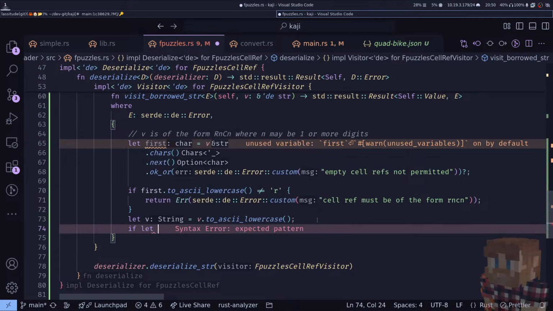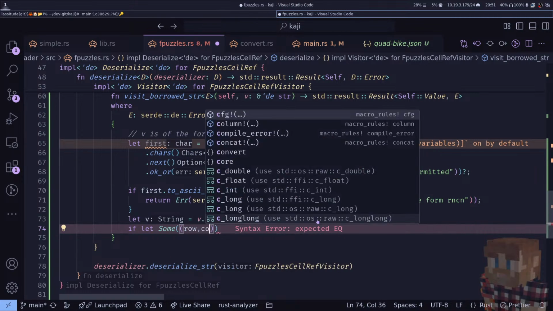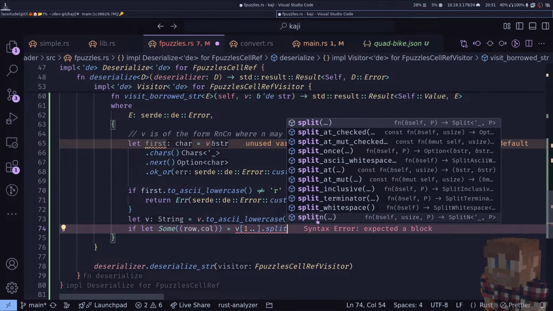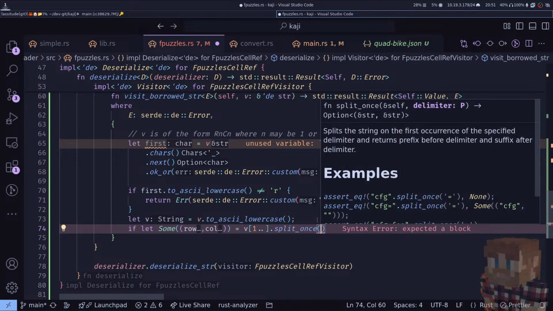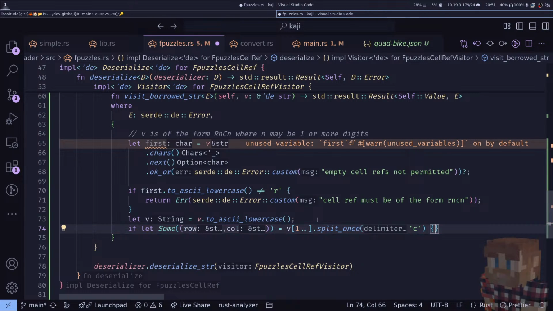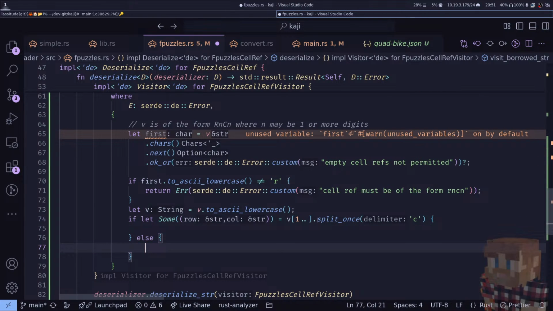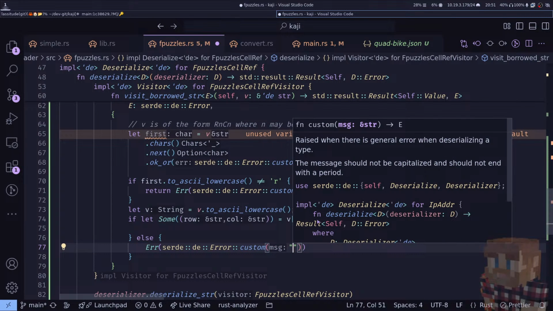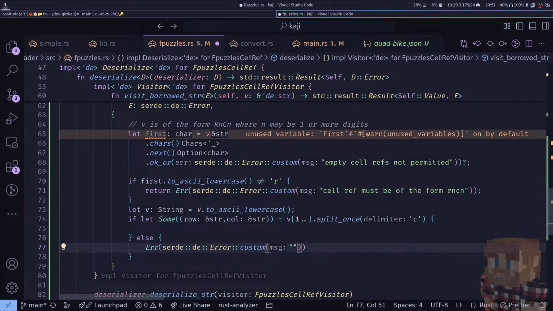And we're going to say if let Some row, column equals v[1..].split_once on the C, else, cell ref must be of the form RNCN.